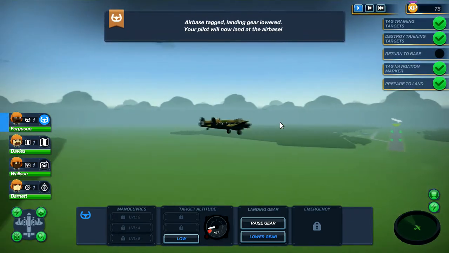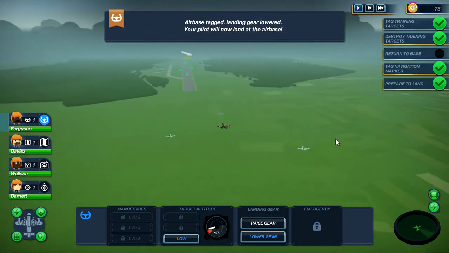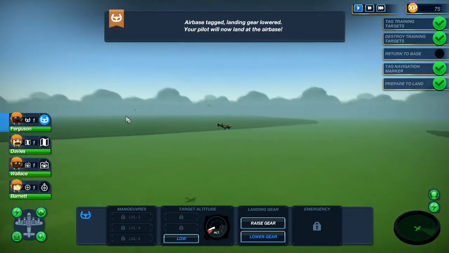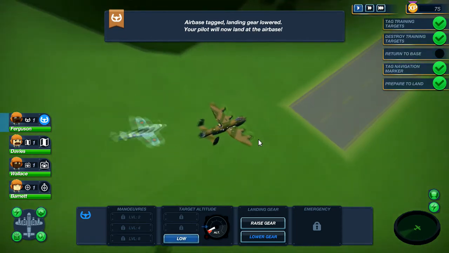Oh, that's easy! Oh, and we got an escort, wonderful! Thanks, boys. Just go and fly somewhere else. We're good. We got this. I think I can handle this one. I mean, I'm full of holes, but I think we can handle a landing.